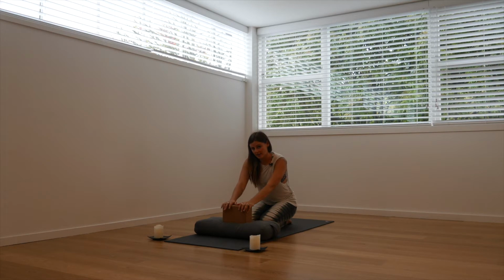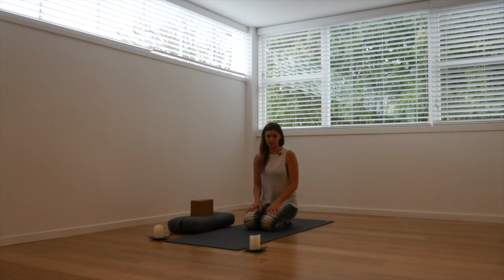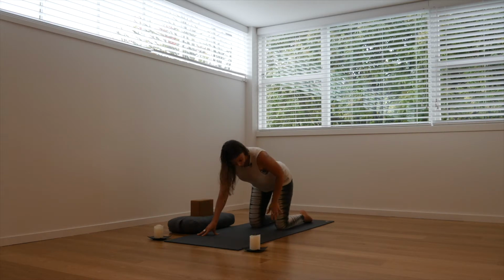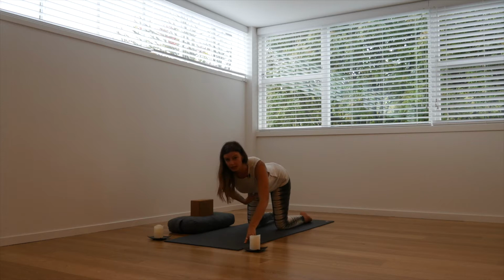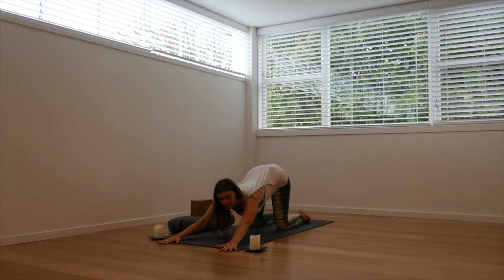If you have none of that to hand, that's cool. What you can do instead to create a more restorative inversion for yourself is Anahata Asana, puppy pose. And that's where we place our knees hip distance apart, our hips directly over our knees rather than sitting them back in child's pose. To create a little bit more height to allow gravity to help traction the spine open, long, and kind of spacious and drapey. You can almost imagine a puppy waggling its tail.